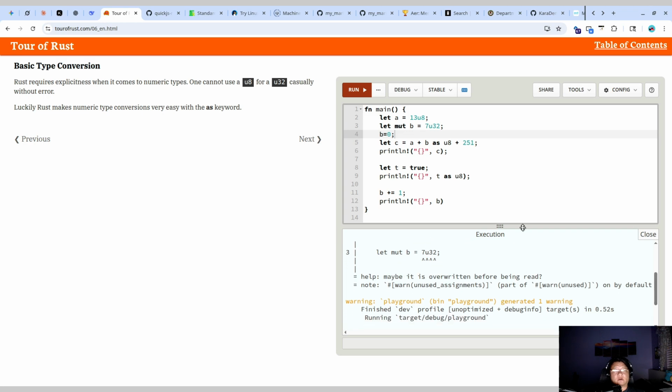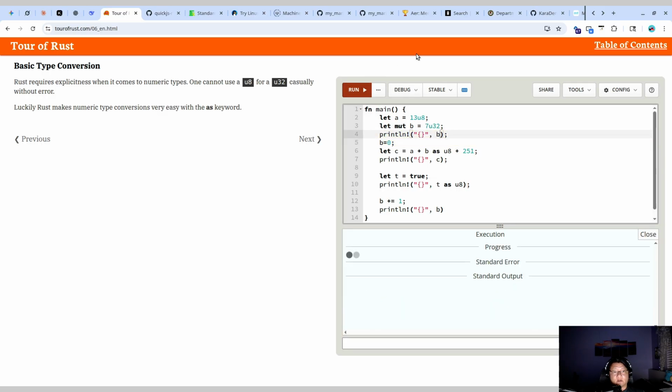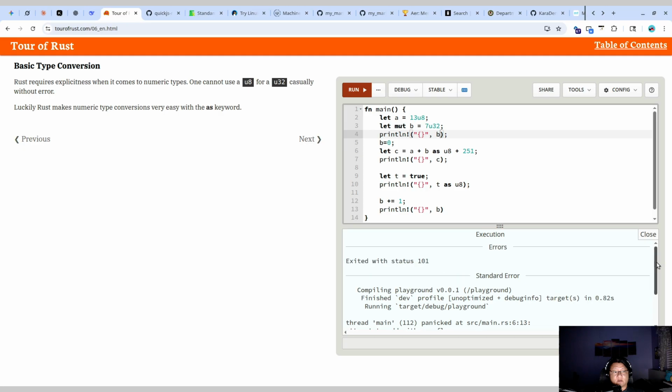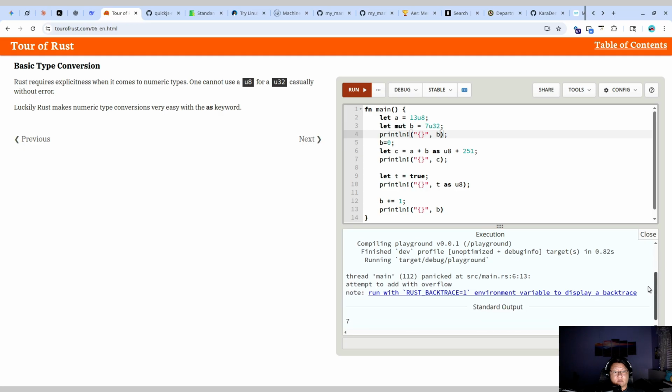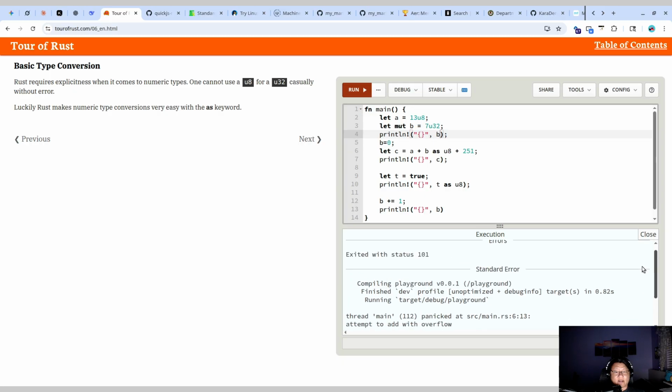Maybe it's over. Oh my god, this is gonna be such a pain. It's a runtime error.